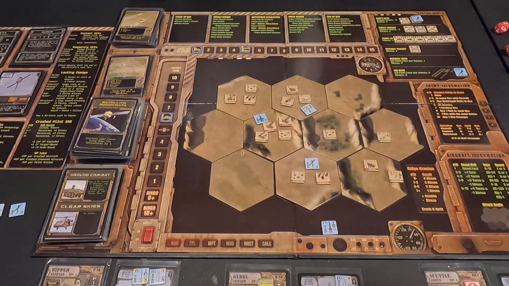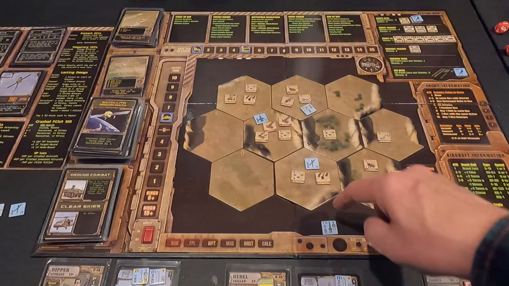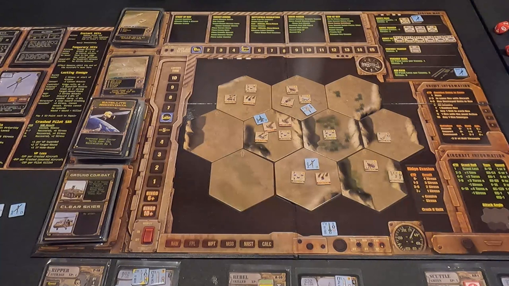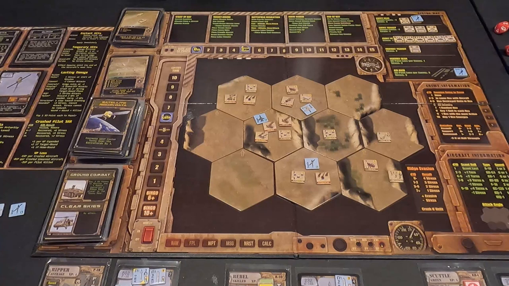They're handy. The other one, he's got to roll. So he's minus one, plus one, so he's even, but minus four against the building. Let's see what he rolls here. He gets a two. He missed the building. Dang it. Them buildings are tough. Those modifiers on them really make them tough. All right.